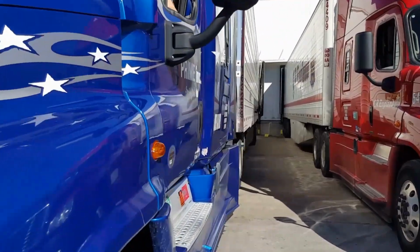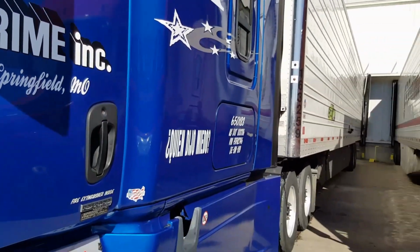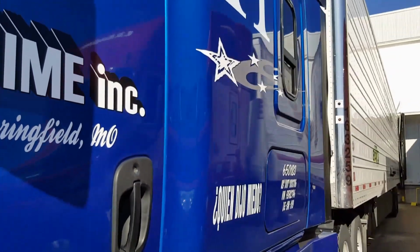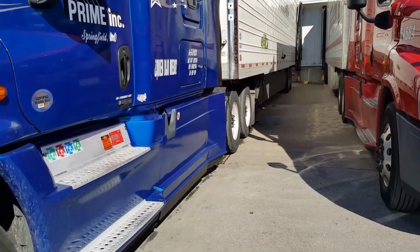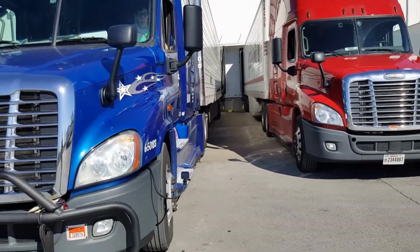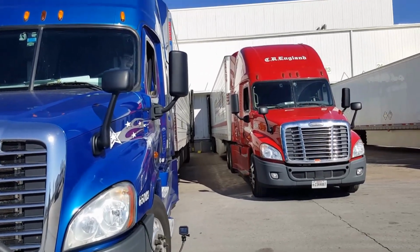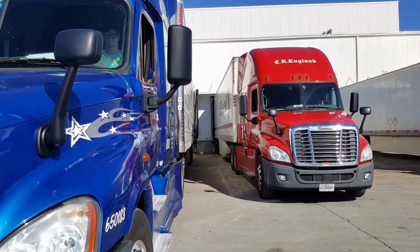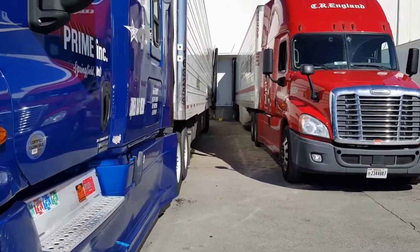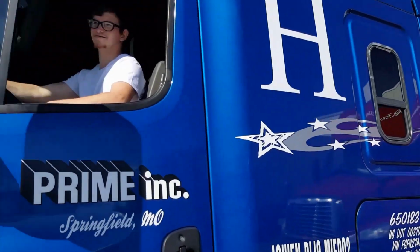You still need to get the trailer straight. So pull up some more and come to the right. Look at the bottom. You see the line on the bottom? Use that as a guide. Come out to the left, just a little bit, come on. All right, yeah. All right, now you're straight. Now you're straight, can you tell? All right.